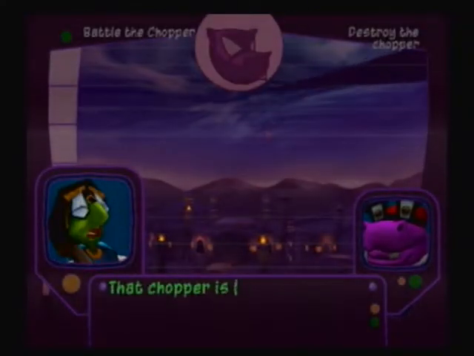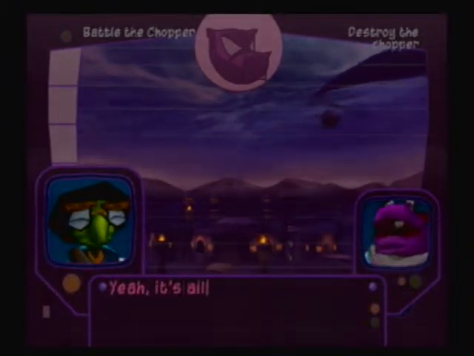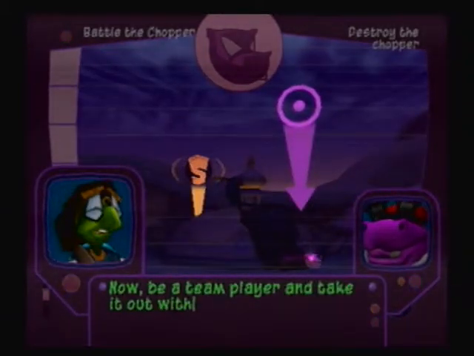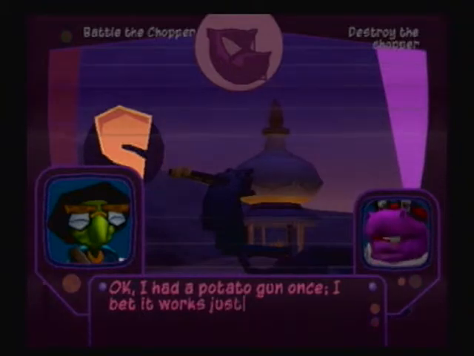That chopper is a menace to all future aerial operations while on this job. Yeah, it's all covered in missiles and guns and stuff. Now be a team player and take it out with that rusty pre-war turret. Okay, I had a potato gun once. I'll bet it works just the same.